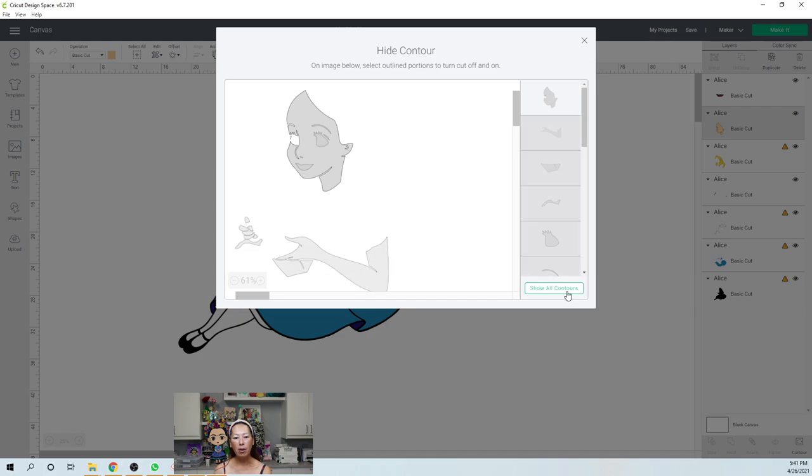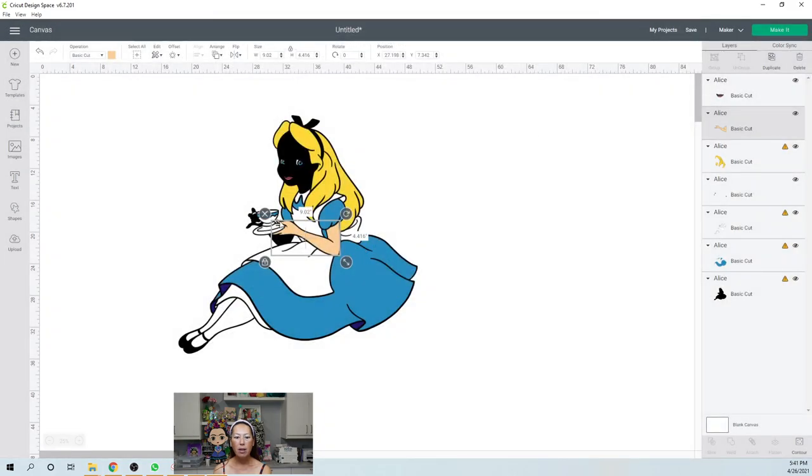Actually no, let's hide all again. Let's click on the arm just to double check. I'm sure the arm is fine. So the arm is 9 inches by 4. So we're good with the arm.